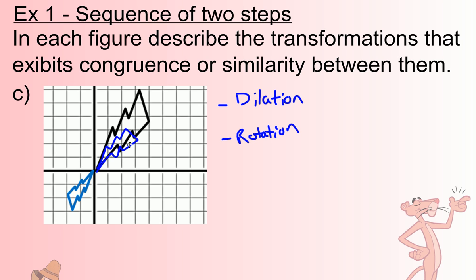Now all we need to do is just be more specific. So dilated it how much? Well, let's see here. For me to get from this point here to that point there, this is 1, 2, 3, 4, 5, 6 units tall. Over here, that's this top point here, it's 1, 2, 3 units tall. So it's half the height. So my dilation factor, dilation with a scale factor of r equals half, because it's half the height of the original.